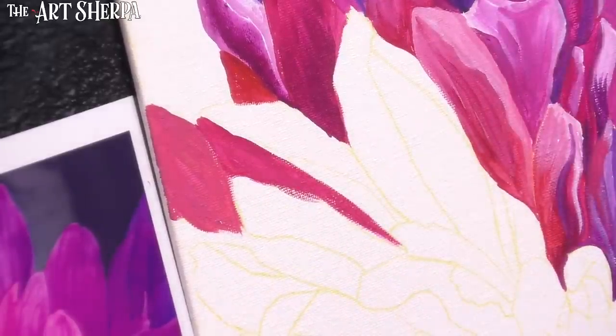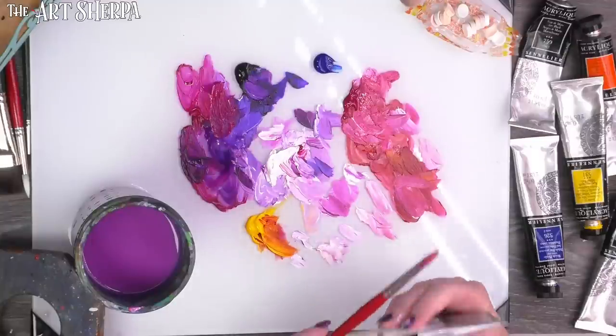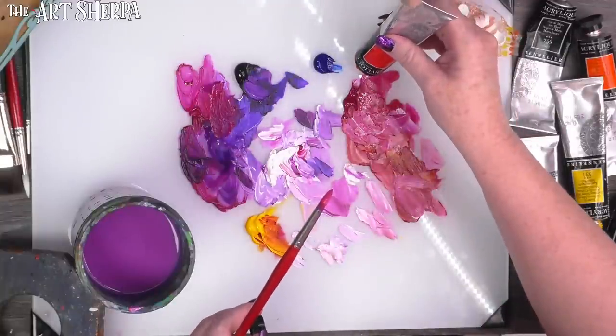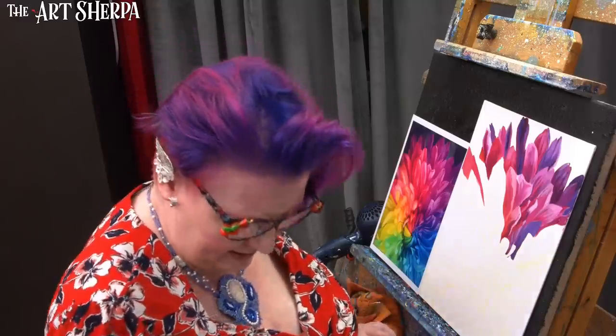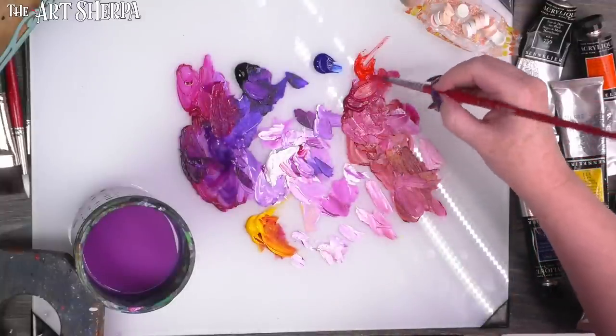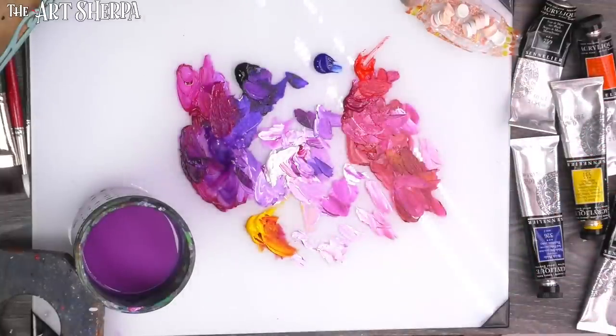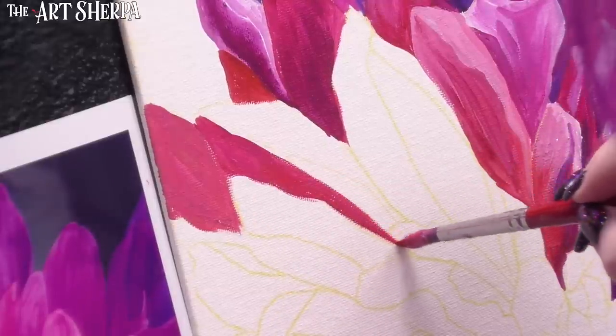Maybe that's something I can start putting out now as another way to get different sort of effects between the magentas. And I put my blue out and I haven't used any blue, but that's okay because I'm going to use it on the background. Just a second. Oh, there we go. Isn't that wonderful? Yeah.